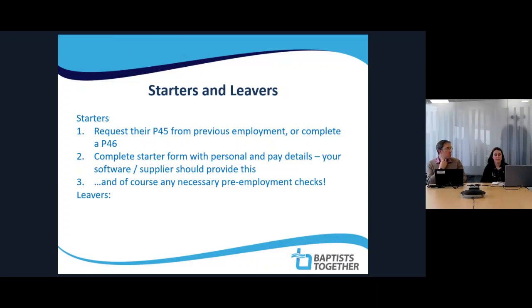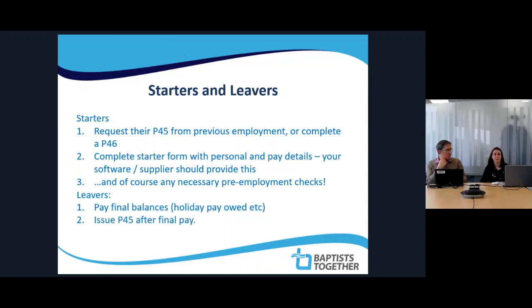If someone decides to leave your employment, you firstly need to calculate anything that they're entitled to in their last pay packet, any overtime, any holiday pay that's owed to them. Try and get it as correct as possible for that final payslip so that you don't have to make any corrections later.